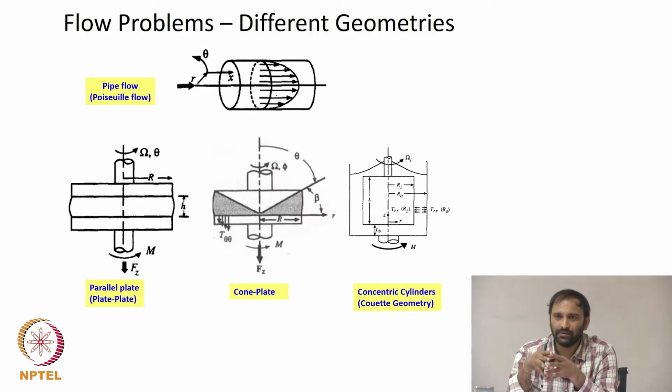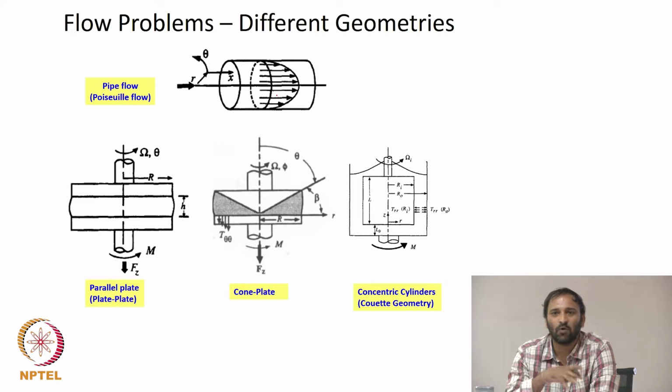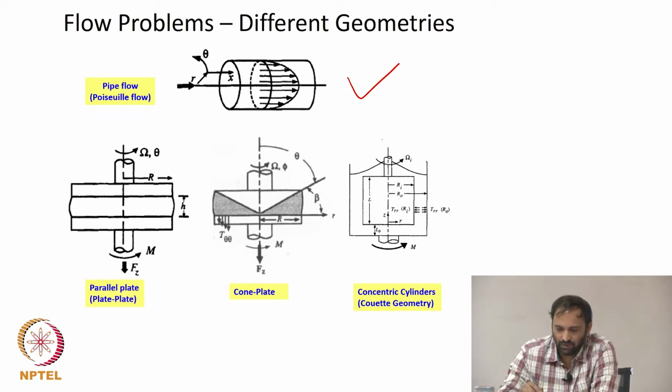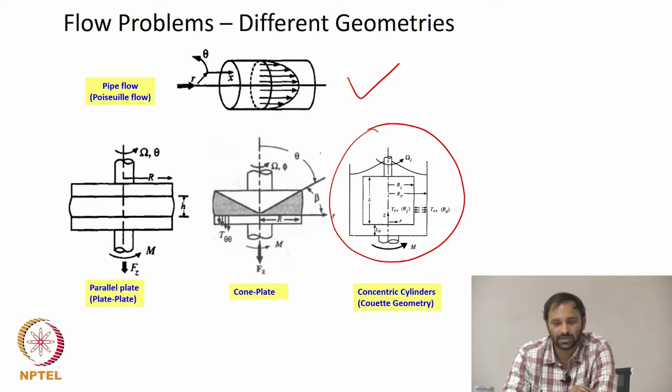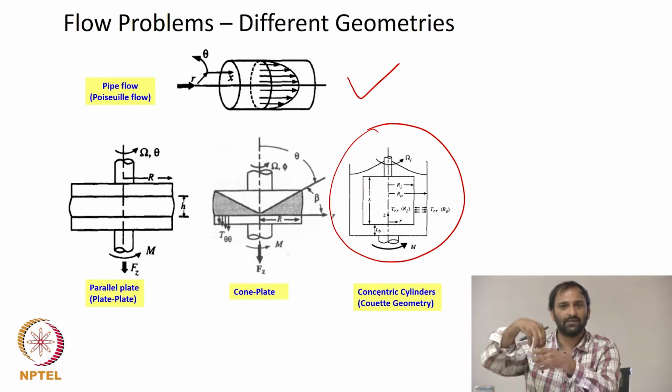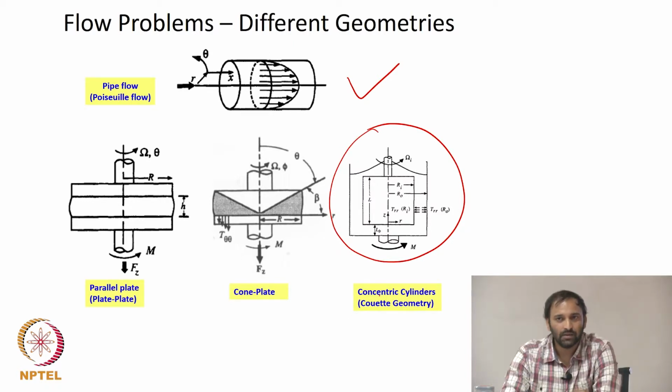If you look at any textbook in fluid mechanics, irrespective of who has written it, you will always see these different classes of problems being discussed. I think Sumesh has already discussed pipe flow. Plus we have also done concentric cylinders: you have two cylinders, one inside the other, so that problem has also been done.